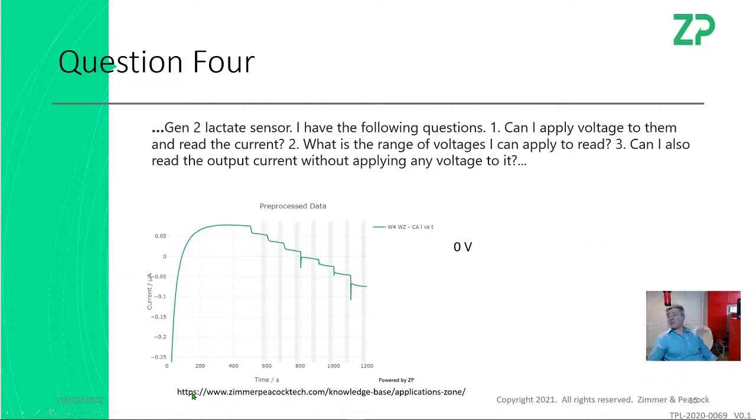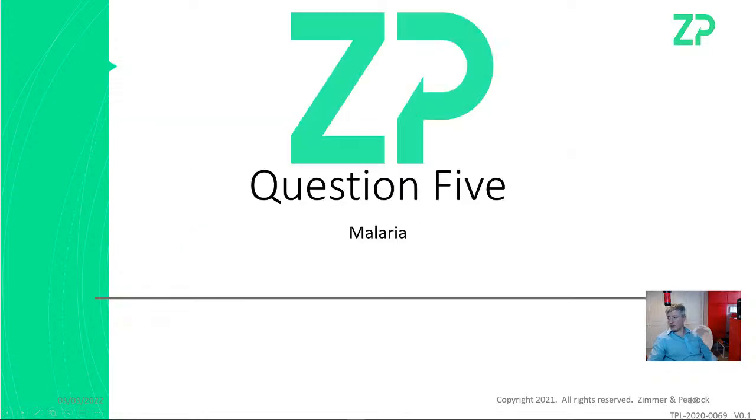We have something called the application zone on our website, under knowledge base, application zone. There's lots of videos there about us testing biosensors. If you're interested in biosensors or how to test biosensors, it's probably worth going through those videos. There's at least 9 of them up there, and it's probably worth watching them all just to get a sense of how we do this kind of lab work.